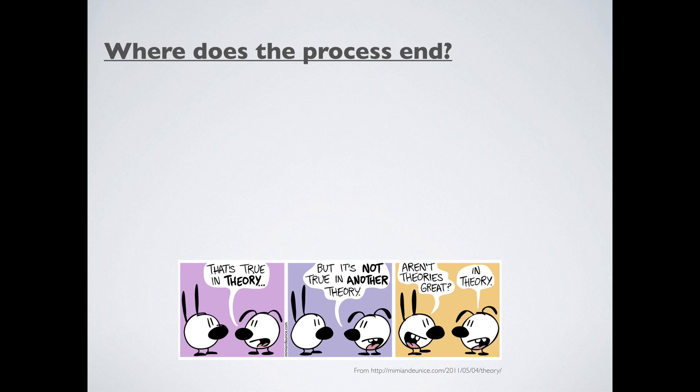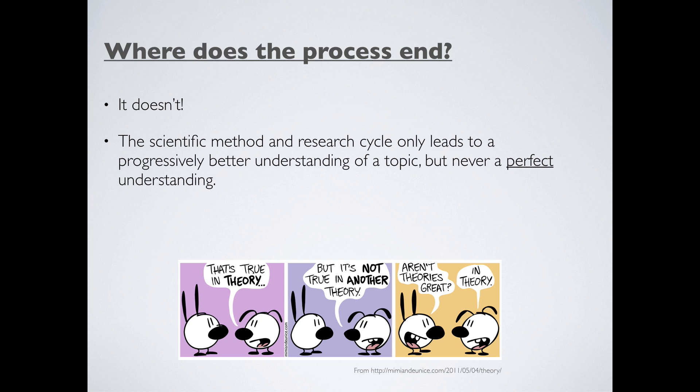What's the end goal of science then? When do we know to stop? When can we stop generating new hypotheses? When does the process end? The answer is, if we're doing it properly, it will never end. It does not have an end. The whole point of the scientific method and this research cycle leads us to progressively better understanding of topics. But here's the key thing. We will never ever in a million years have a perfect understanding of a particular topic. Part of this is because of the way that experiments work. Experiments don't really prove things to be true. We kind of prove things not to be true. We can never prove a theory to be entirely true.